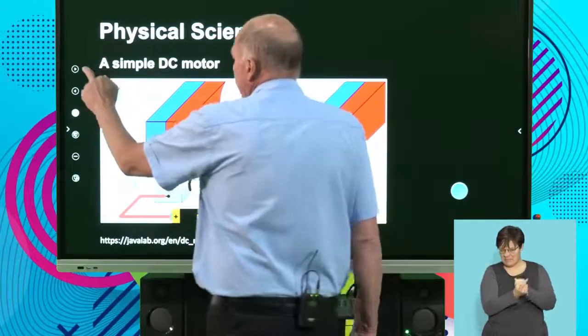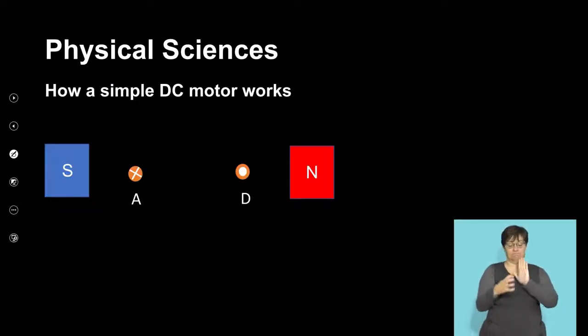So I've given a diagram here to explain this process by cutting the coil in half cross-section to show that on this side, where we've got D marked, the current is coming out of the board, where the current is going into the board on that side. So that's the positive end, that's the negative end.